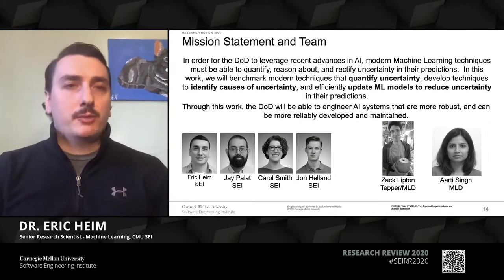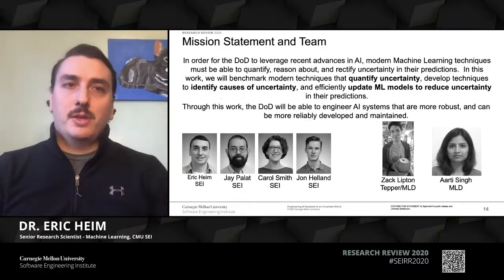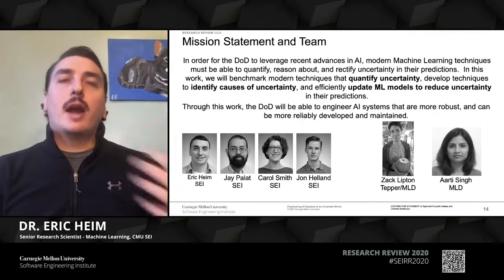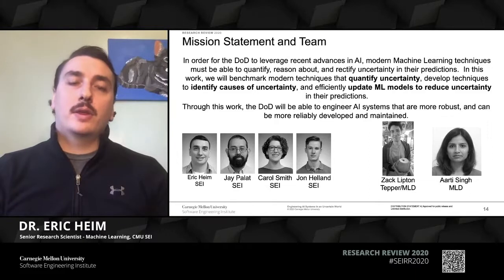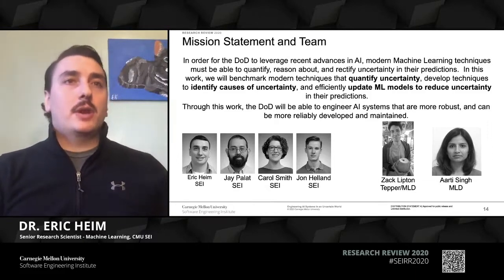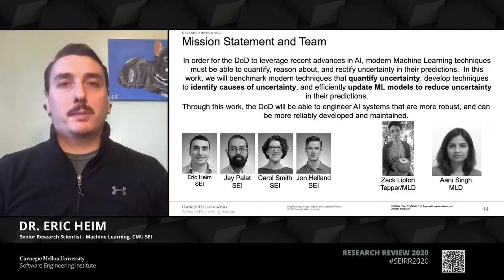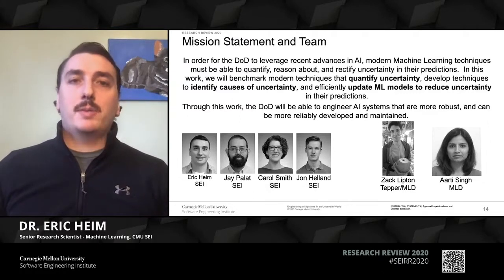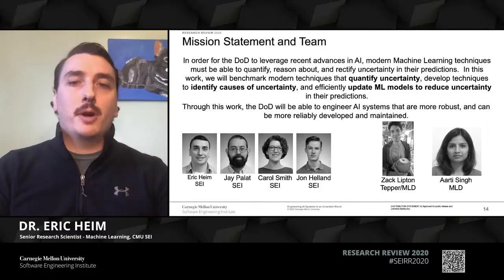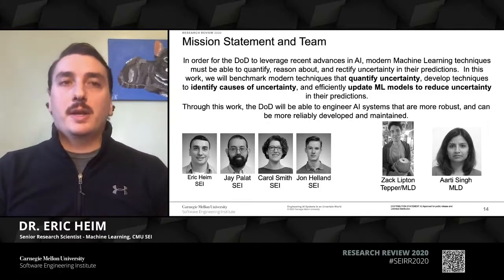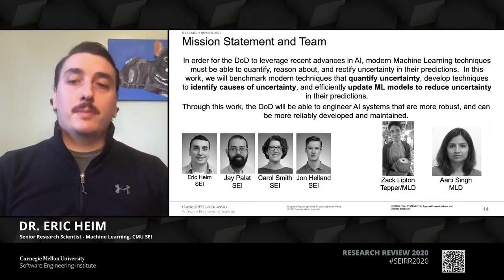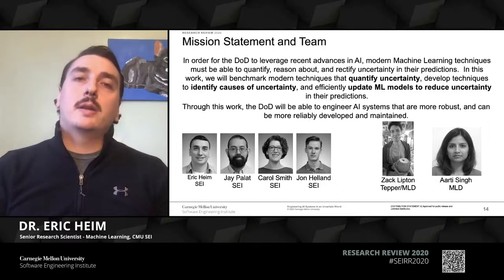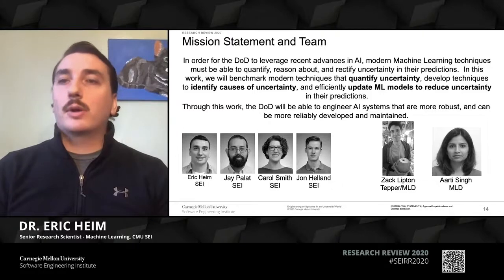So I just want to wrap up here with, again, the restatement of the mission statement. We have some awesome people within the SEI with a variety of backgrounds that are working with us. So we have Jay, who's an awesome AI engineer, Carol, who's a user experience expert, and John, who's also a fellow ML researcher. But we also have two campus collaborators, both from the Machine Learning Department, but Zach has an appointment in Tepper Business as well. So Zach Lipton and RT Singh, and they have a long history in studying these types of problems, and we're really excited to work with them.